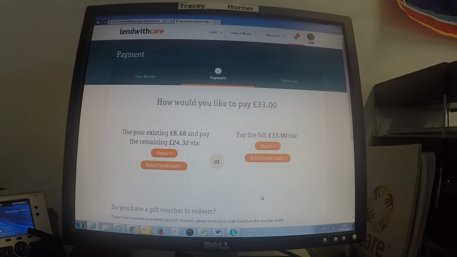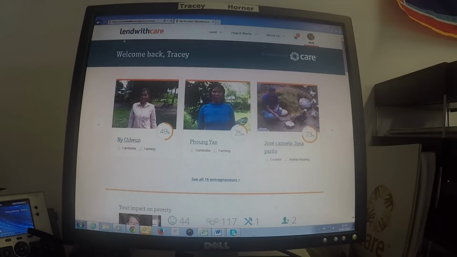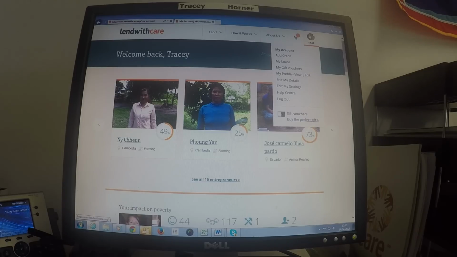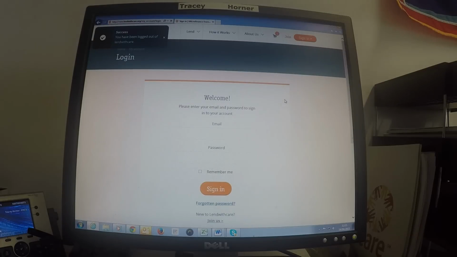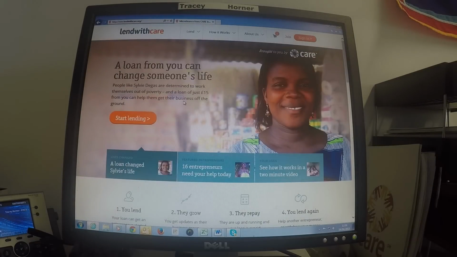So I think there's just one more thing to point out, that if you did want to get back to that very original home page rather than the page that has a snapshot of your account, maybe because you wanted to show Lendwithcare to somebody else, what you need to do, because currently if you click the Lendwithcare logo, it will take them back to your welcome page, you need to sign out, so you'll need to hover over the top right where it has your photograph or avatar if you haven't uploaded a photograph, and click log out, and then next time you'll have to log in again. So once you've logged out, if you click the Lendwithcare logo at the top left, it will take you back to this page that's really designed for a new lender, but it doesn't have that snapshot.